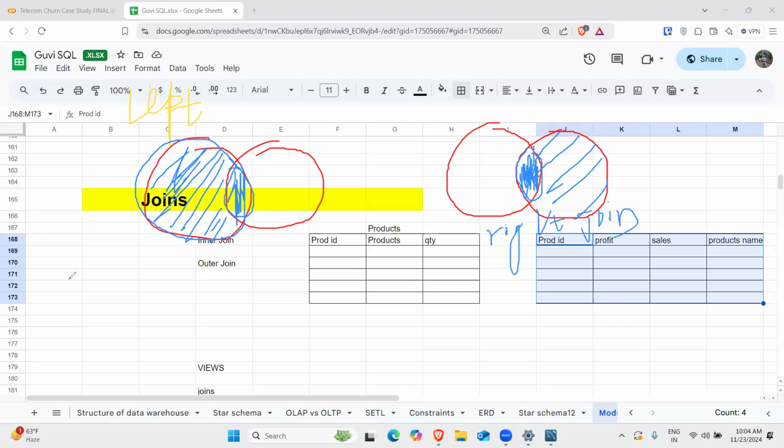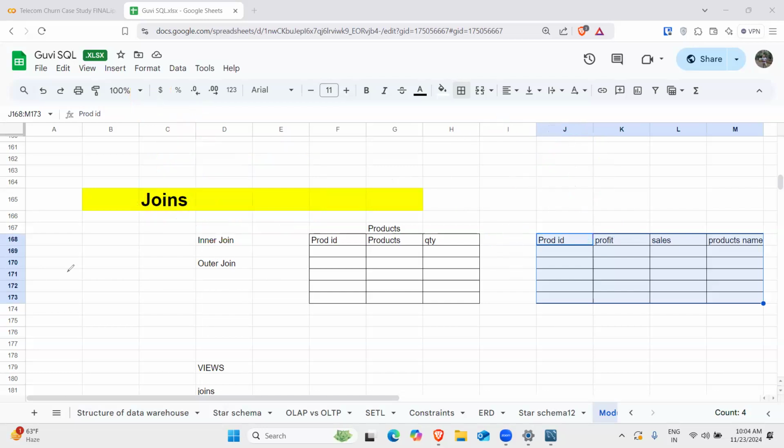So the only difference is how you understand which is the left table and which is the right table. It's simple. While joining on P dot product ID, if you write it equals to M dot product ID, suppose product ID is the only common column.